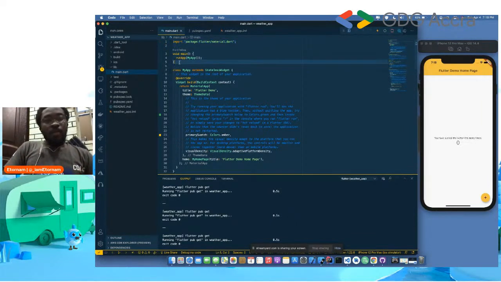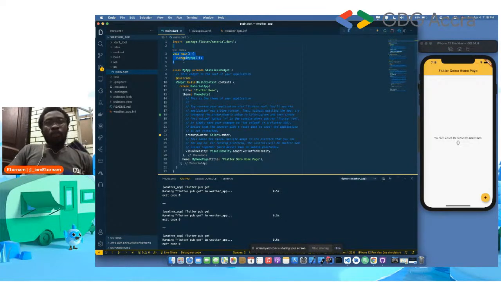After that, there's this line of code here, which is void main. The entry point of your Dart code is the main. Just like Java, Java also uses main. Kotlin also uses it.